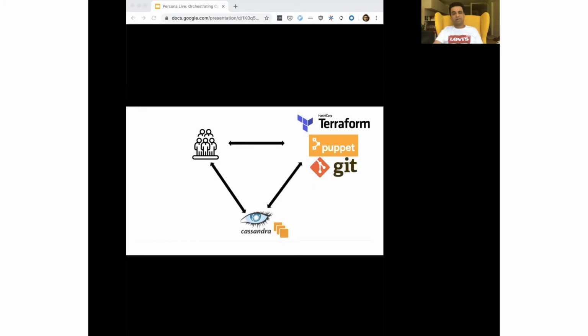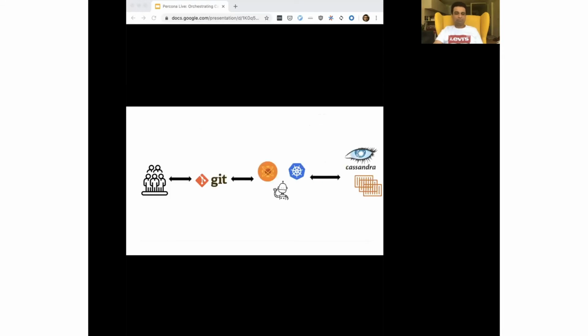So this is how our present orchestration model looks. As you can see, we use a lot of popular configuration management systems: Terraform, Puppet, Git. You have Cassandra on the other end, and each thing interacts with the other all the time. So this is where we want to go, ideally. This provides a single transitive control plane. Instead of interacting directly, we use Git as the primary control plane, and the Cassandra operator uses Git and talks to the Cassandra running on containers.